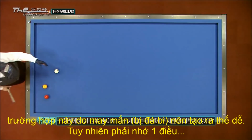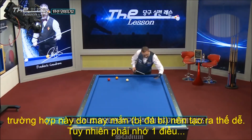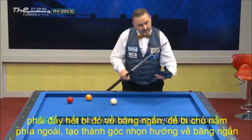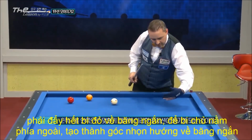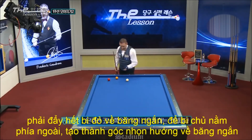So this one, I was very lucky I got the kiss. Otherwise, the position was a little bit turned because I touched the ball on the back side. And the goal is to touch on the opposite side, so I get the angle direction to the short cushion.